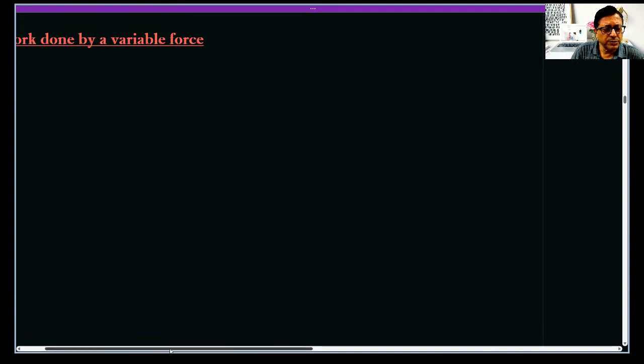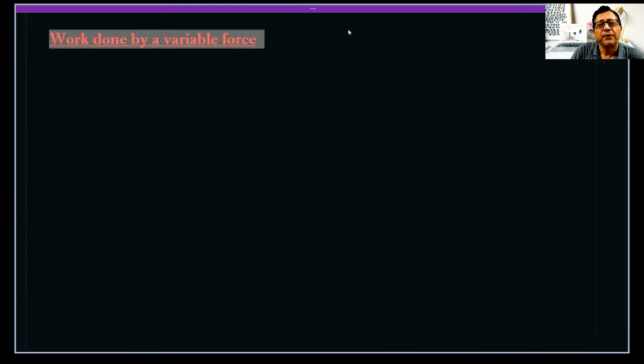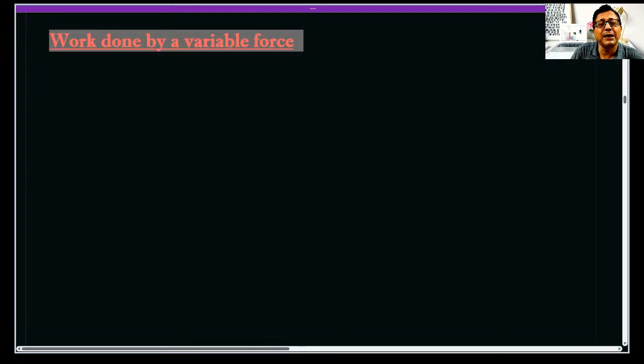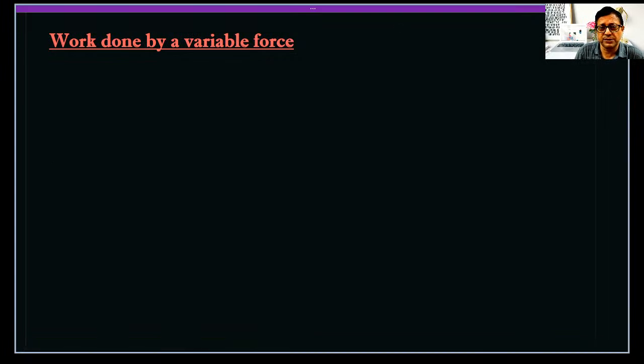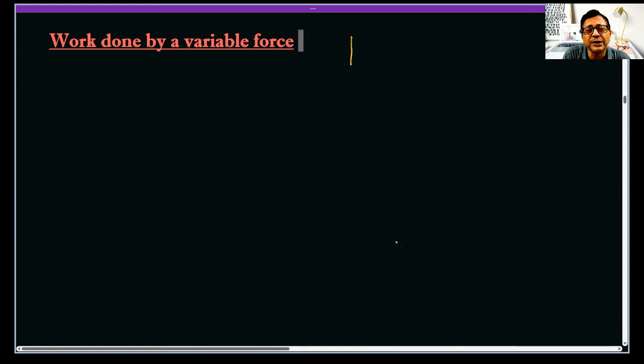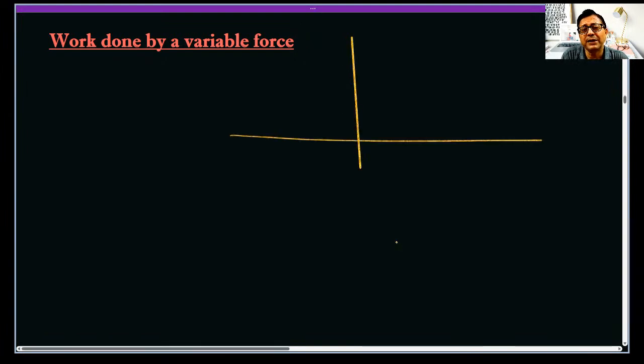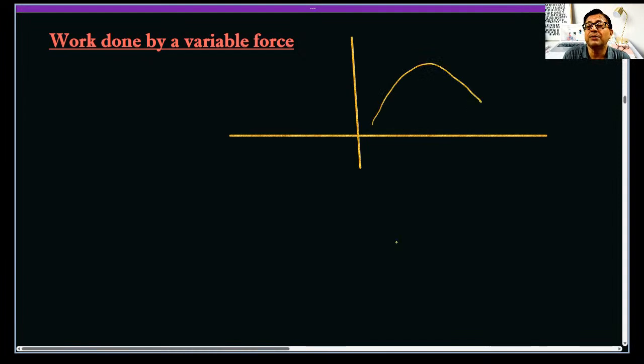Now let us solve this kind of thing. Work done by variable force. How do I account for this? The concept I have explained in theory class, will be revising it today again. How to find work done by a variable force? I told you there are two ways to get work done by a variable force. You can get it by integration or by calculating area. Suppose a variable force takes the object from here to here. This we have seen in the last class.